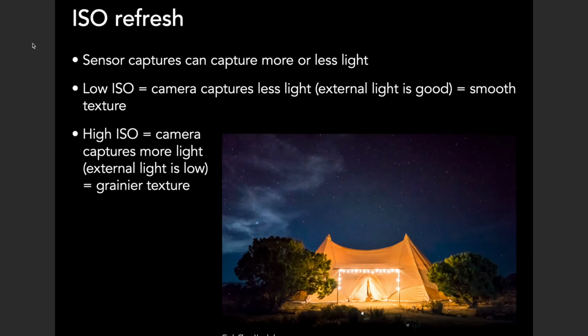If you have a low light scenario, it means your camera is capturing more light. It's more sensitive to light, which is nice if you don't have as much external light, but then it can also create that grainier texture, which we don't want. So with this picture down here, it's probably a combination of a slower shutter speed with a tripod and since nothing is moving, then that slower shutter speed can capture more light, but then also a higher ISO to also capture that light.